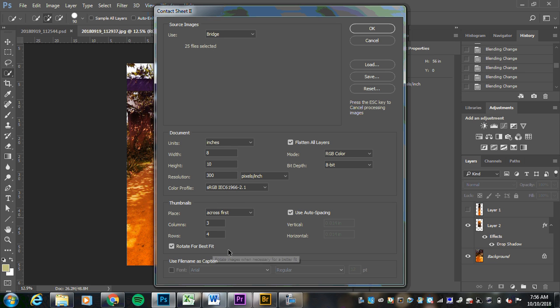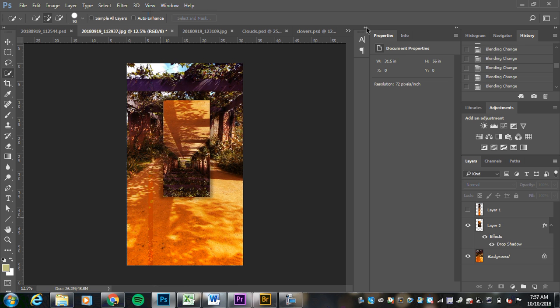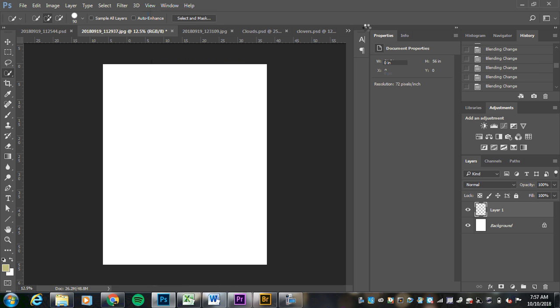You don't need to change anything down here. This should be 5 and 6. Just double check that it is 5 and 6. And then you just hit OK. What it's going to do is process all of this together. It'll find the images, make them smaller, and attach it in.